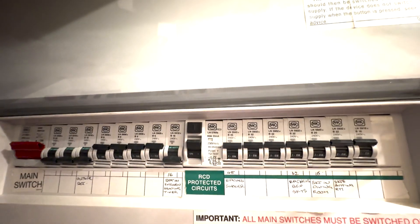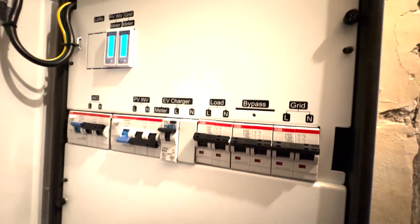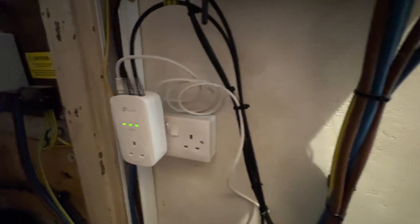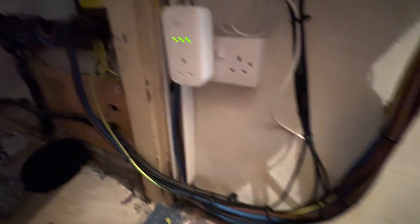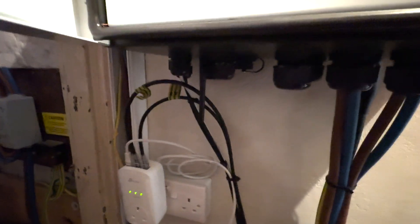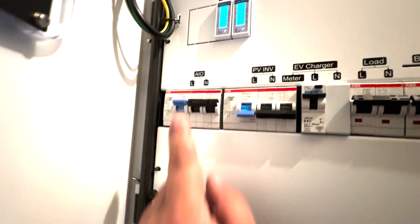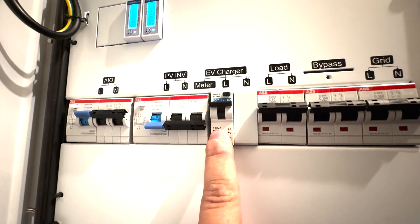Let's have a look at the main intake. You can see the existing consumer unit — it is a 16th edition MK board and it has an AC RCD in there. We've also got our gateway, and that is powered from our Proteus isolator, you can see there. We've done a power-over-Ethernet adapter — a powerline adapter — to give us a physical data connection to the equipment. We've got our Proteus tails isolator that brings the grid feed over into the gateway, and then we take the load consumer unit tails out of the gateway up into that existing board. The TP-Link here has got three wired connectors: one for the gateway, one for the all-in-one, and one for the Zappi.